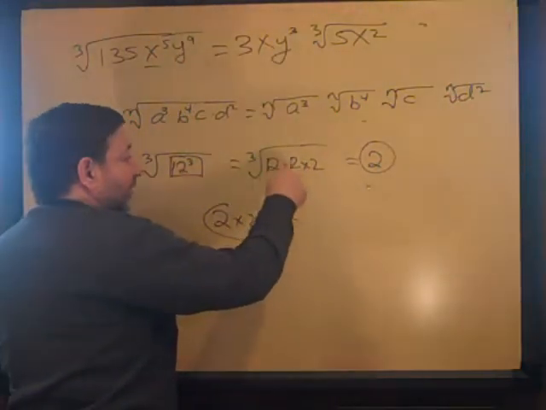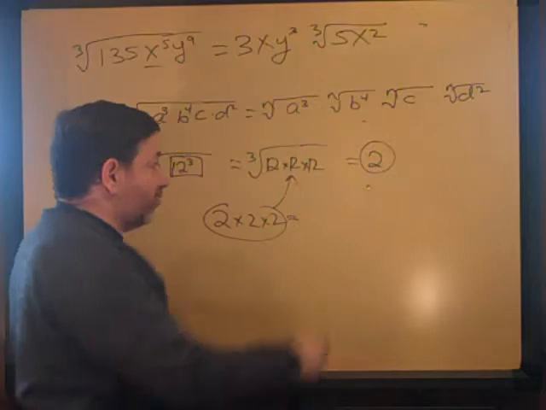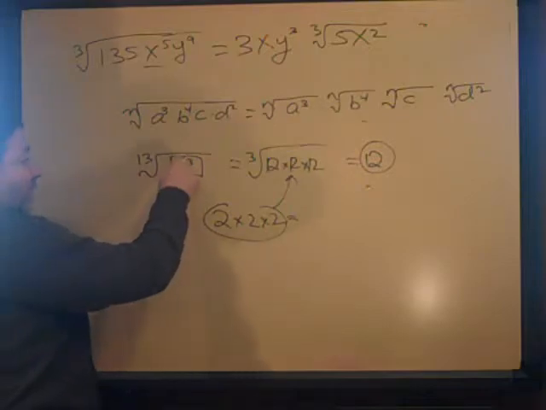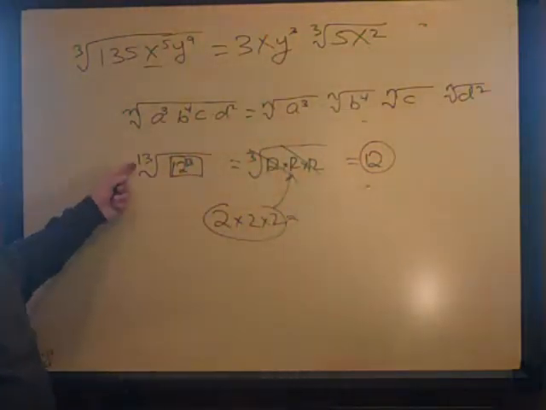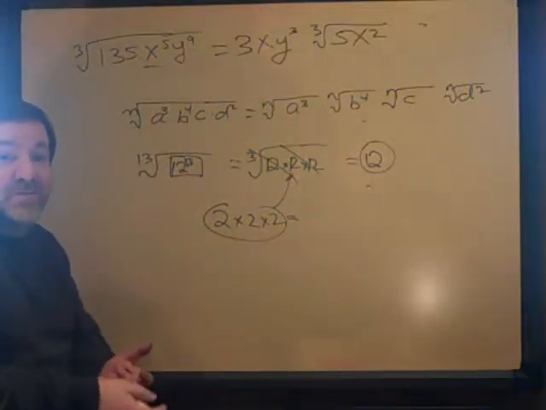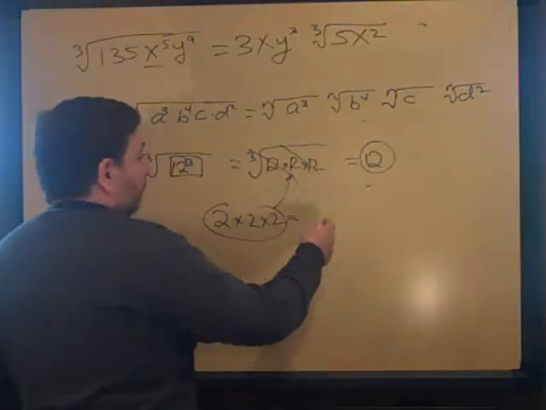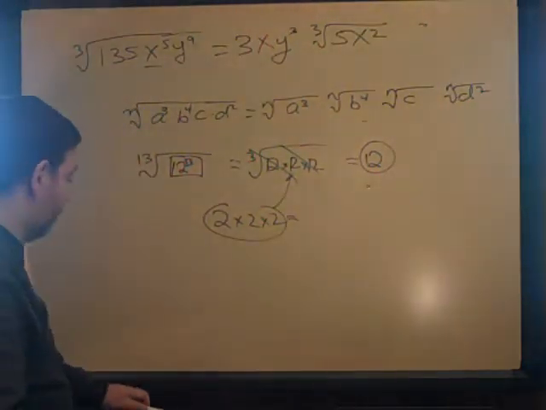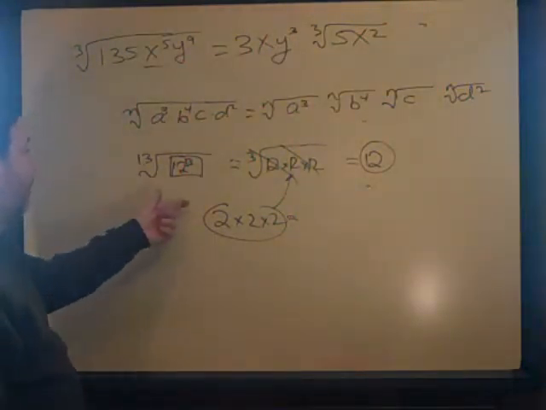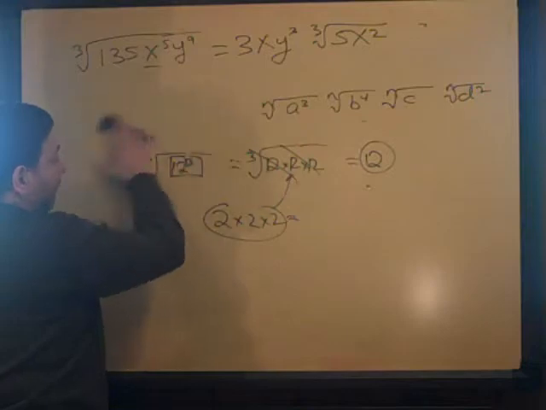If these were 12s instead, what do you multiply by itself 3 times to get 12 times 12 times 12? 12! And if you had 13 here instead, what do you multiply by itself 13 times to give you 12 to the 13? 12! If you multiply 12 by itself 13 times, by definition, you get 12 to the 13. So no matter what the root is, it's asking, what do you multiply by yourself n times to get this? Alright, now let's look at this problem again.